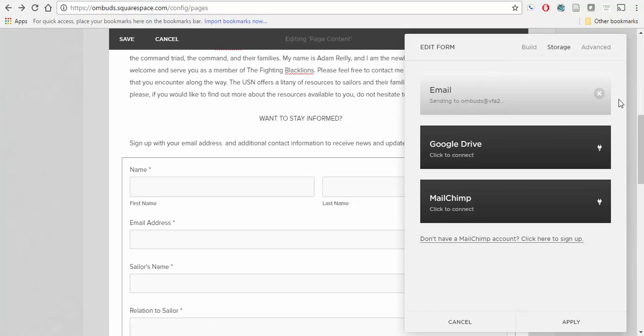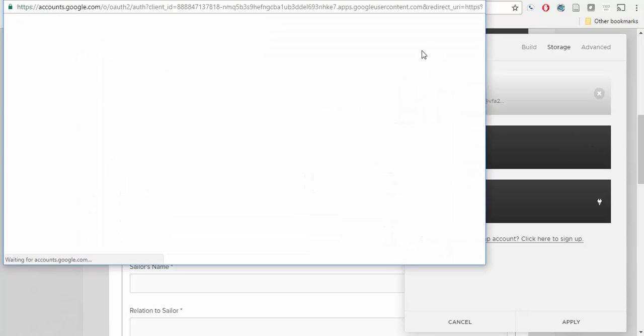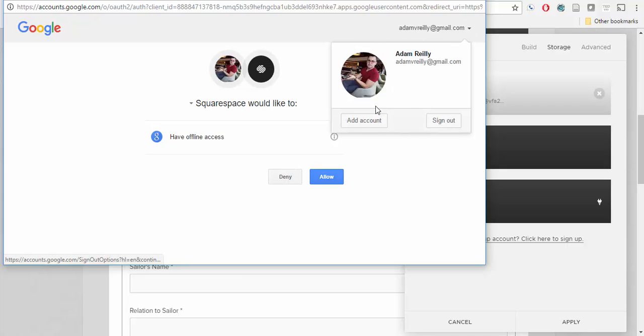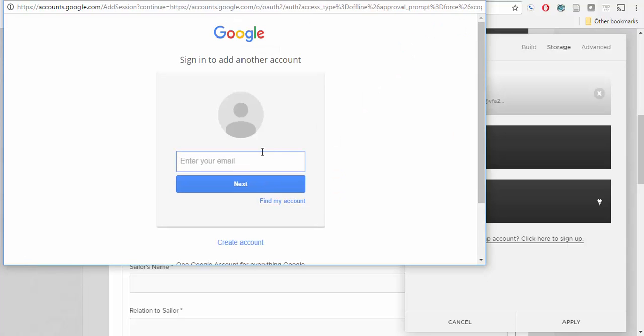It's already set up, but let's pretend it's preset to send the results to my email, but I don't really want that. I want it stored in my Google Drive, and this is the wrong one. So I'm going to add an account.